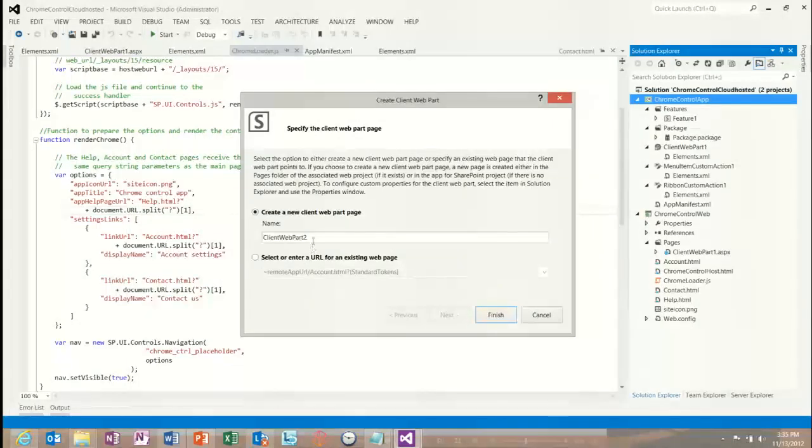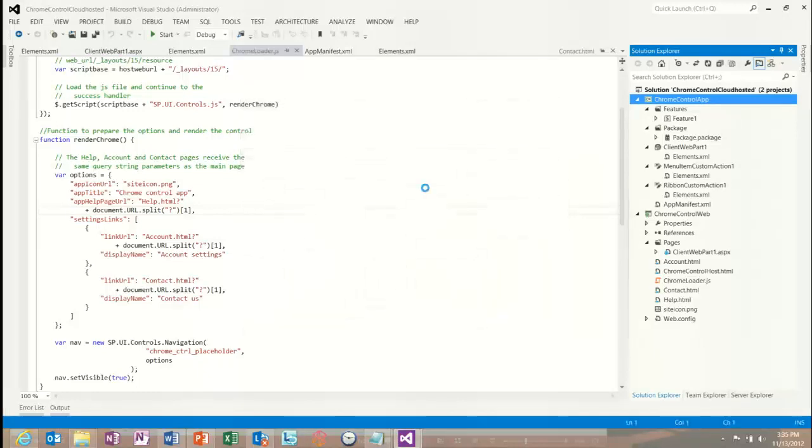I'm going to create, and I'll call it client part 2. That's fine, and I'll click finish. The nice thing about it is you can specify whether you want to create a new page or use an existing page. I'll create a new page in this case.